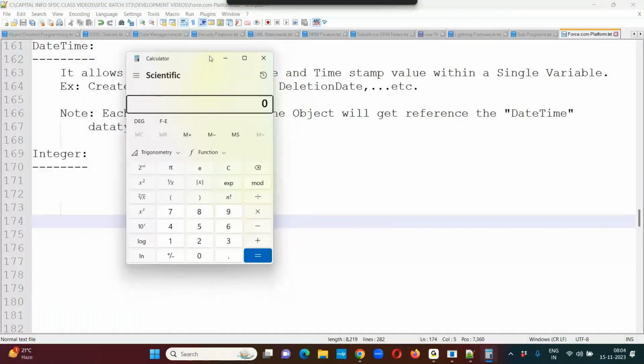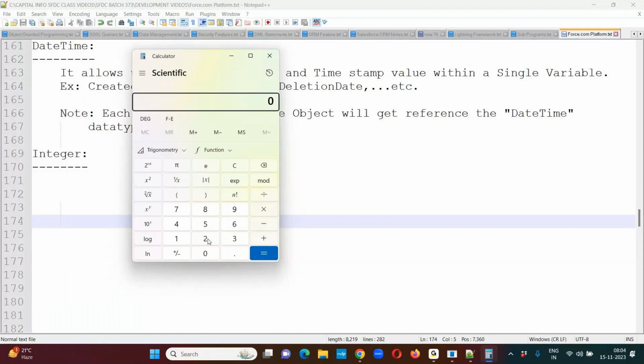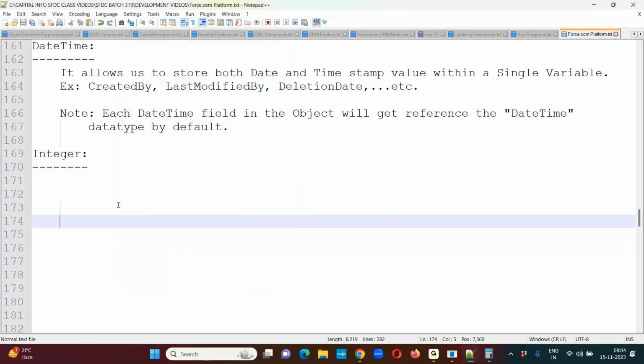Now we can use 2 to the power of 31. The value is 214 crores 74 lakhs 83,648. So minus 214 crores 74 lakhs 83,648 to plus 214 crores 74 lakhs 83,647.